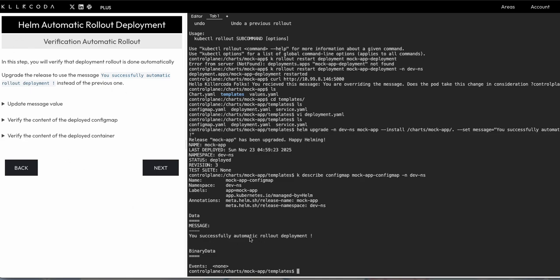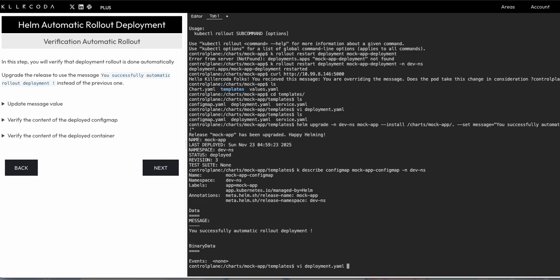So this has a new message, which was the case previously also, but what we want to see is an automatic update to the pod and the container as well. So yeah, now the container also reflects it. That is how you do an automatic rollout deployment using checksum annotations.